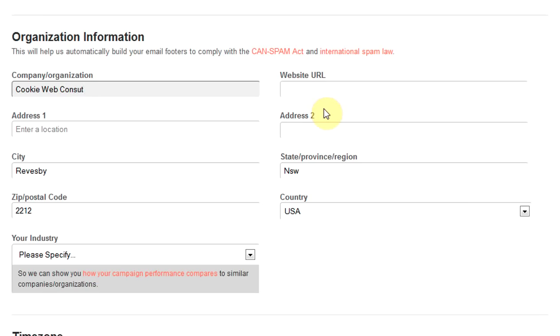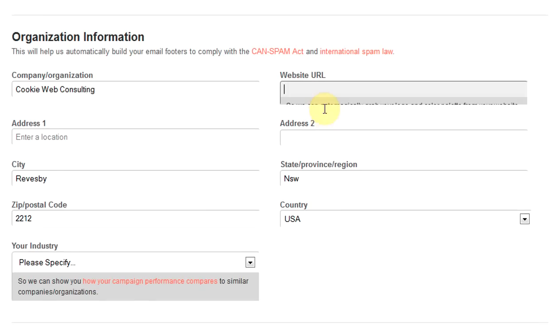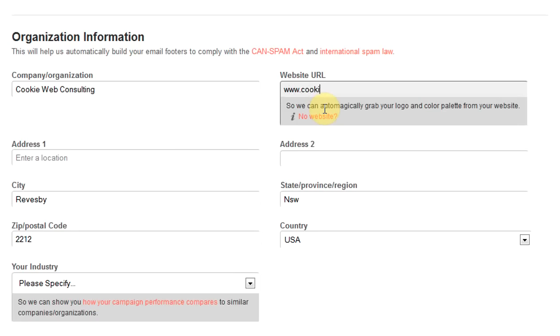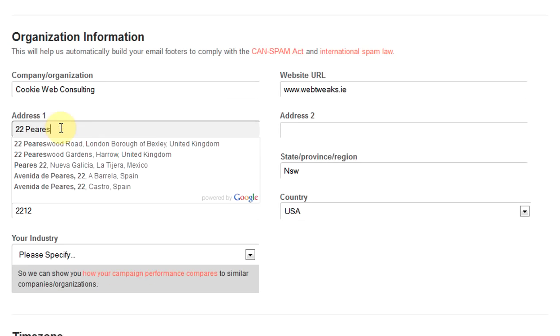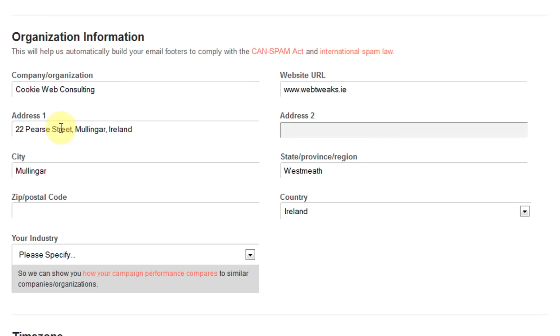So by filling in a physical postal address for your company, you're essentially ensuring that you're the real thing. If you're a company based in Ireland, you're required to provide your full contact details, including a physical company address on your website. So this is an extension of your website in a way. Take the time to fill these details in correctly.